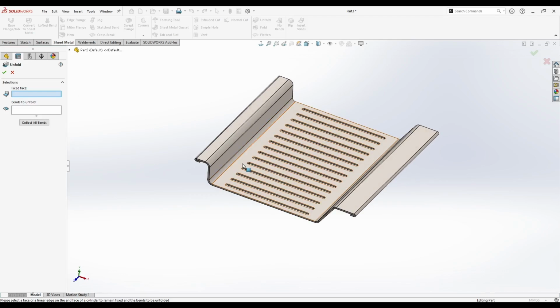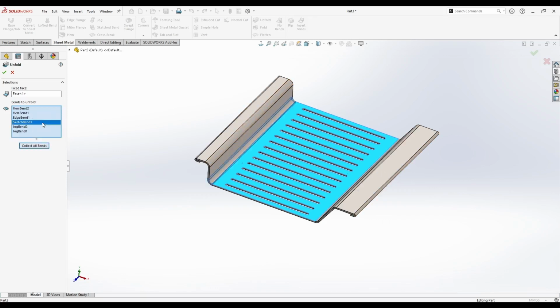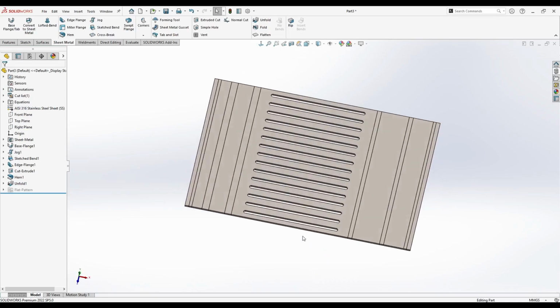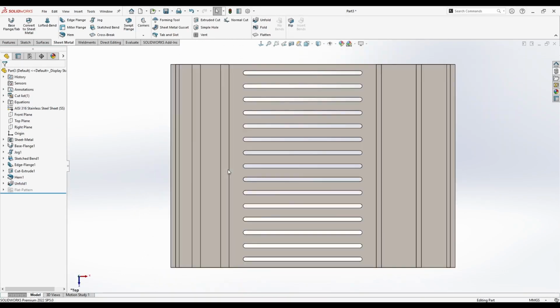For example, I want this surface here to be the fixed face, and I can choose by hand which one of these bends I want unfolded, or I can say, collect all bends and then select from them. But let's say I want all of them unfolded. Let's confirm the command. And now you see, we have basically the flat pattern because I selected all the edges, but it's not the same as flatten because it is not showing us where the bend lines are.